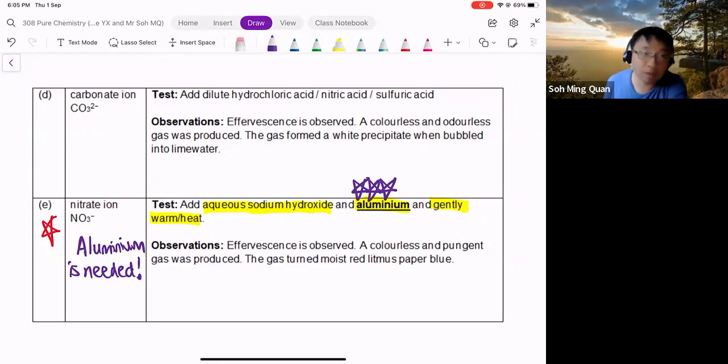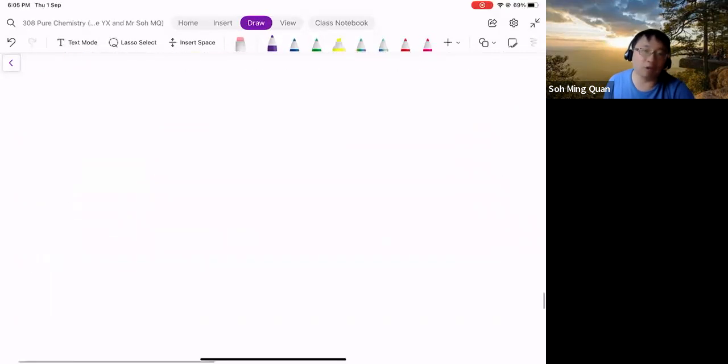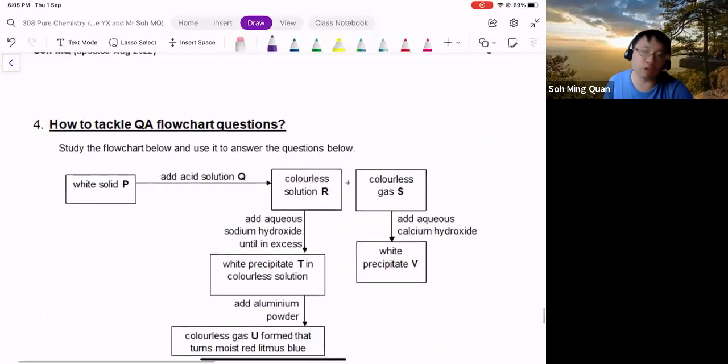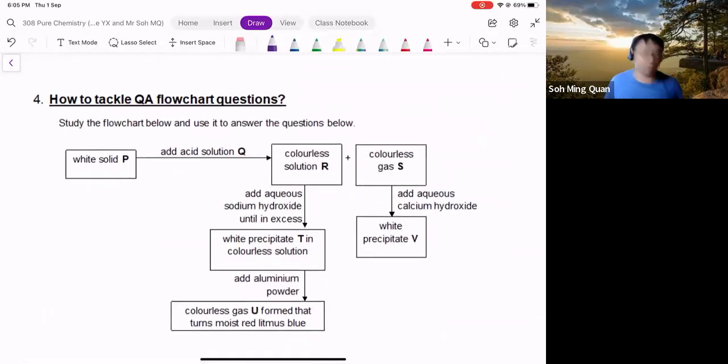Can? Now, as you can see, there's no substitute to learning this. And I'm sure that day in class, Mr. Lee went on to the next part, which is how to do this kind of question. This is called a flowchart question. It is not common in pure chemistry. Combined science will have one of these every single year, and it's like 7-8 marks.